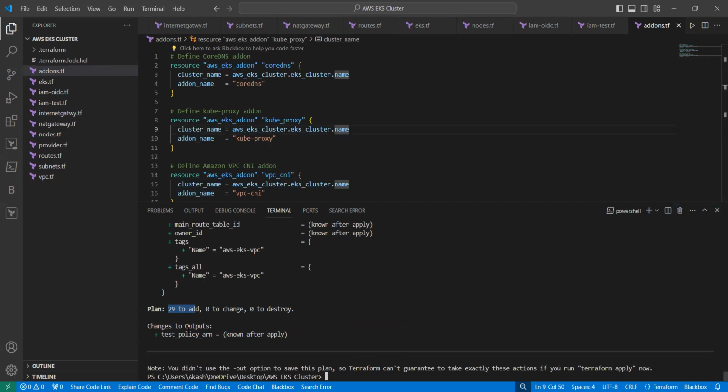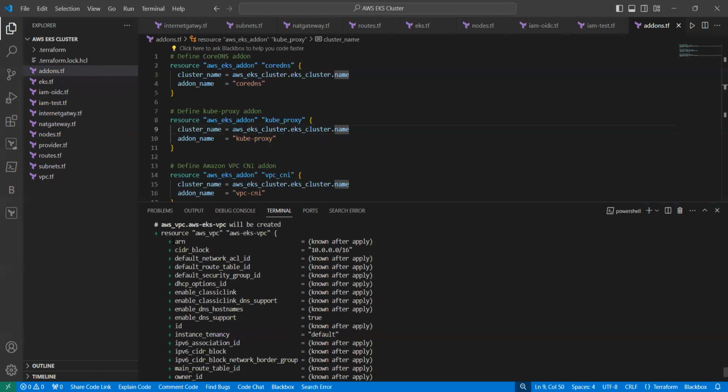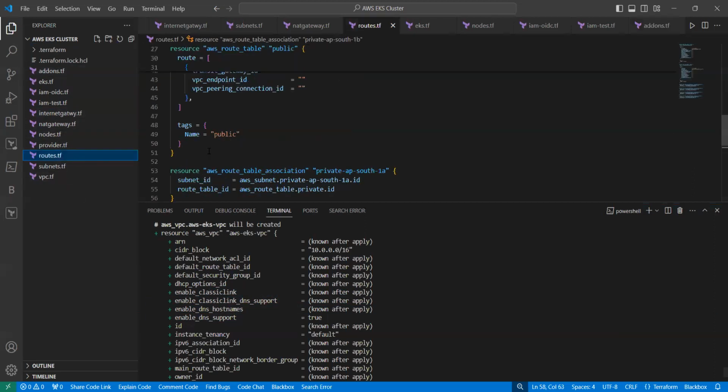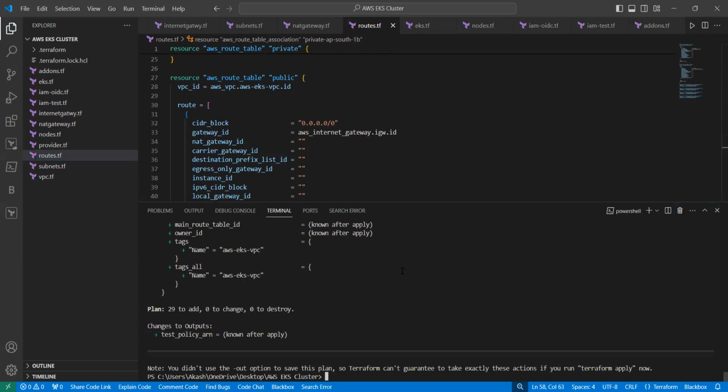And I have taken an output as test policy, so it will be known after the apply. And in the VPC, all the parameters set in the routes will be known after we apply the configuration.